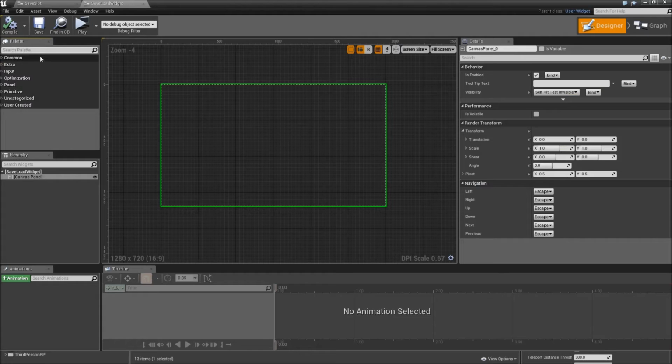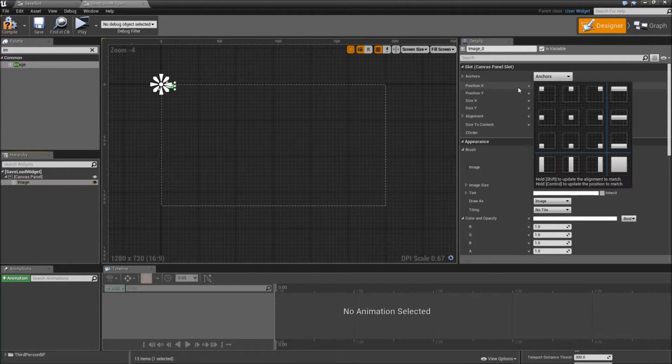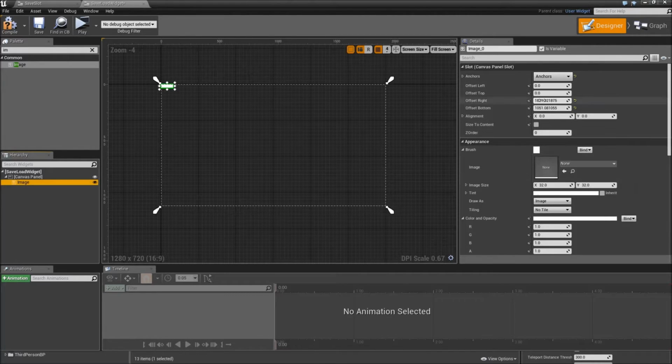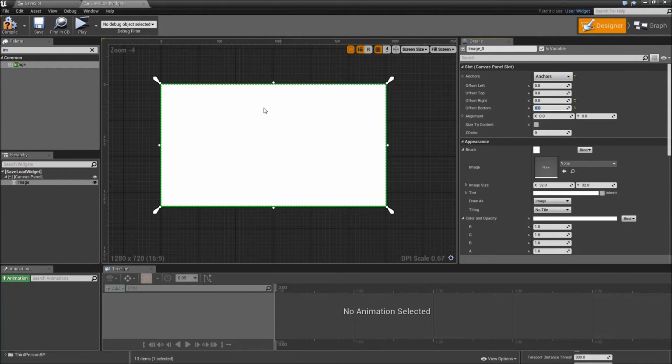So first, what we'll do is add an image to our canvas panel, and we will use this anchor here to fill all the space, and then set the offset left, top and bottom and right to 0, so it fills out the entire screen here.